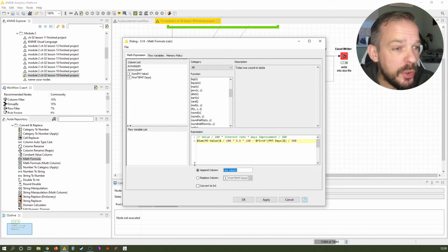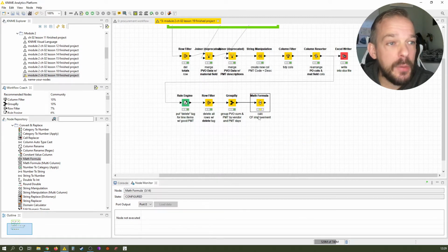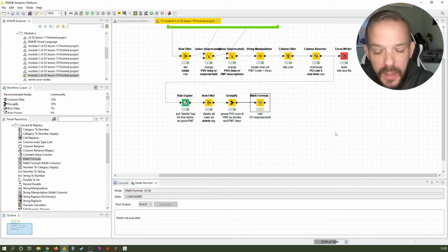One thing we want to do, we want to append this as a new column, and we call this new column cash flow improvement. Then we click OK, and we see from the yellow traffic light that our node is ready to execute. So let's just execute it by pressing F7.